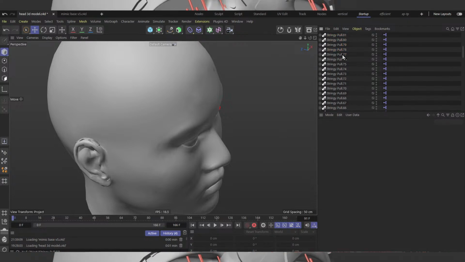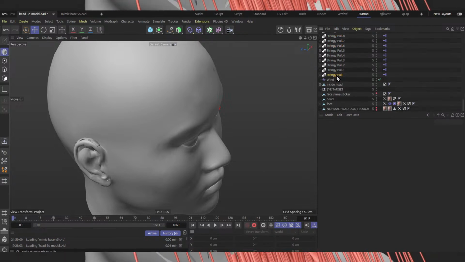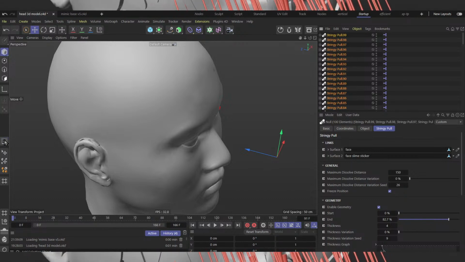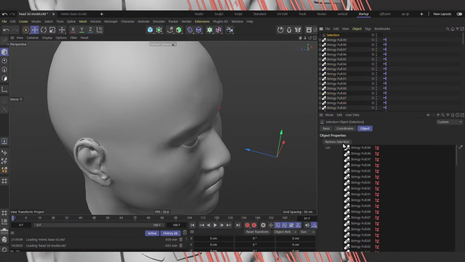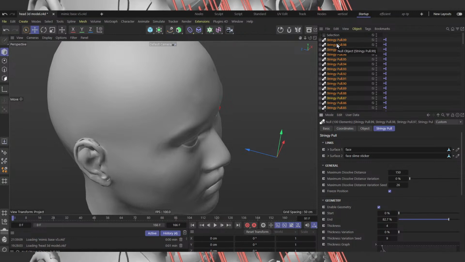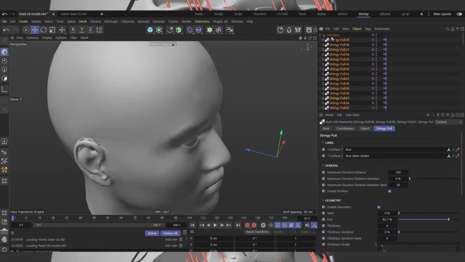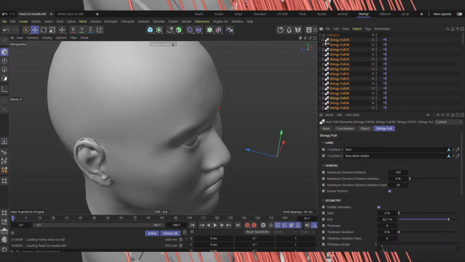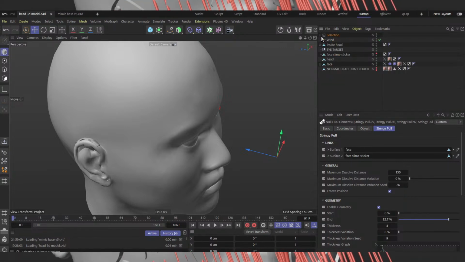Oh, perfect. I want 100. So I'll select everything, and I'll click that button right there because it's quite good. And I'll drag everything in there. Save. Saving is very necessary.